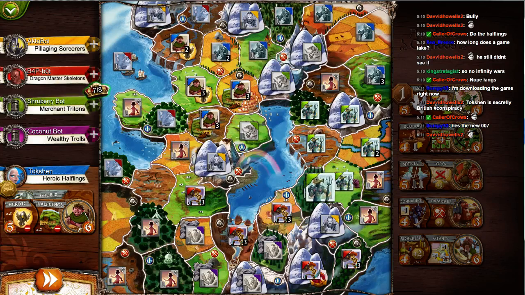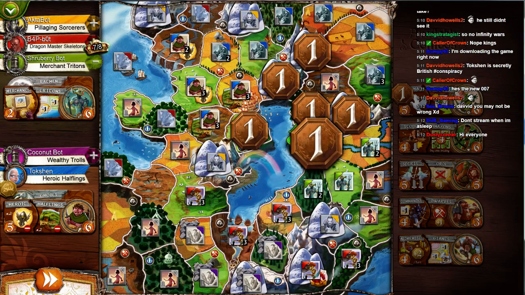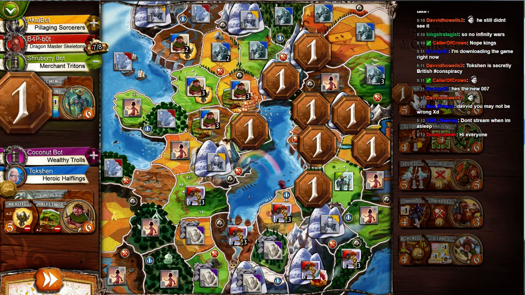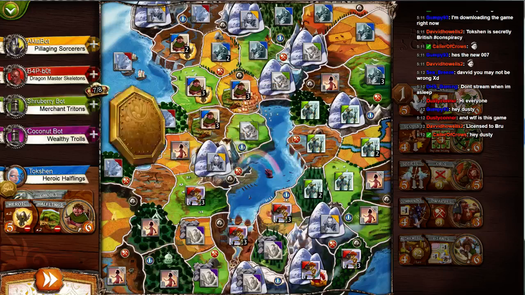Tritons are still an active race. Their merchant again gives them 1 additional coin per occupied territory. Hello DHS. Hello Dusty. Wow, that's a lot of coins. Wow, 15, nice.